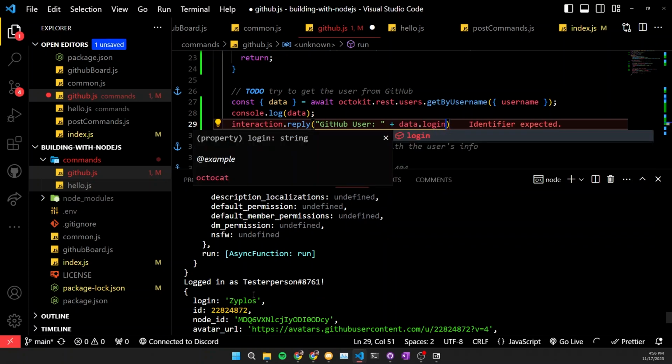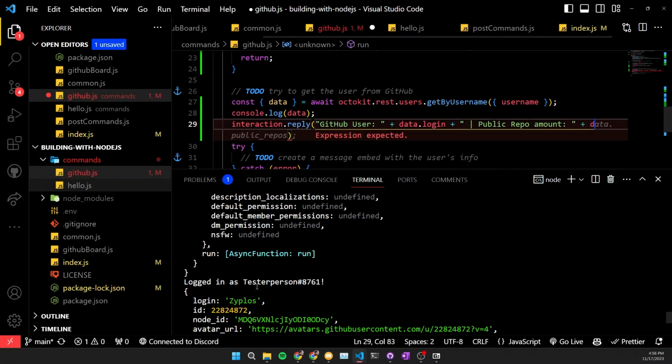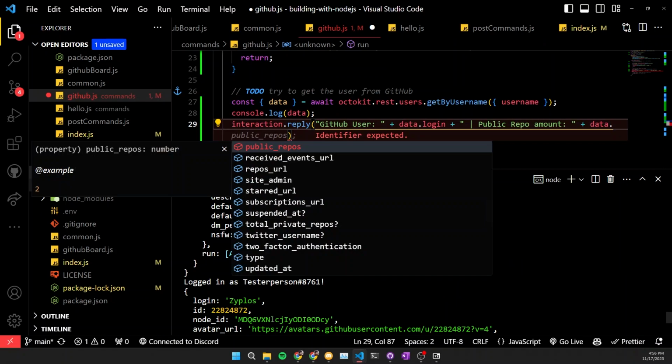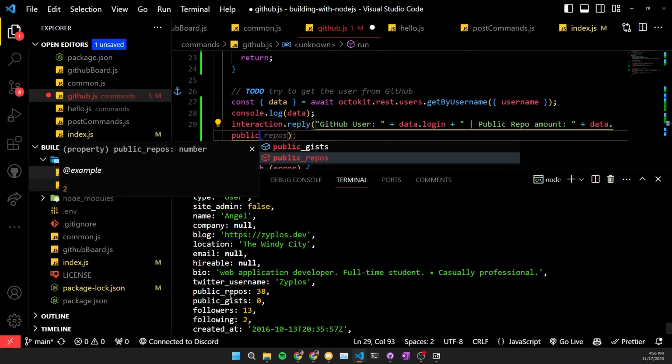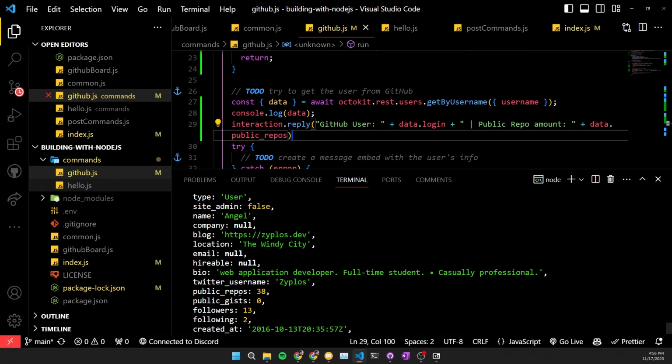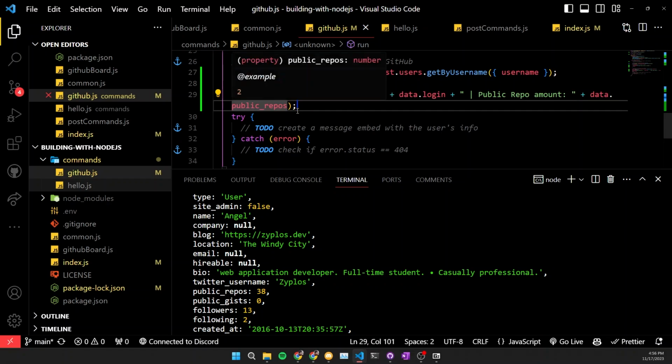So data.login is the GitHub username. What else? Let's show the amount of public repositories they have. And let's show that. So data dot, and then from the data that it returned, it's public repos. Here. Right.